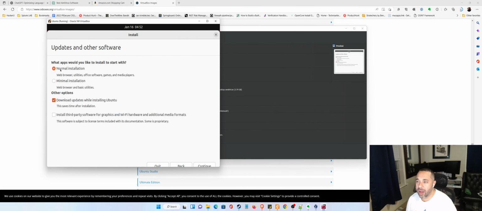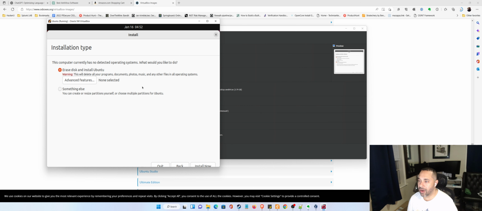And let's see, what apps would you like to start with? I'm going to choose a normal install. And if you had any type of special graphics card, like an NVIDIA card or AMD, or a Wi-Fi card, I could choose this one as well. And then I could go ahead and have those drivers ready to go whenever my machine was done installing. A nice time saver here.